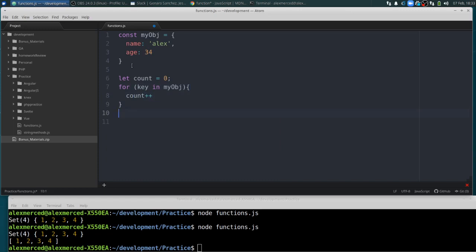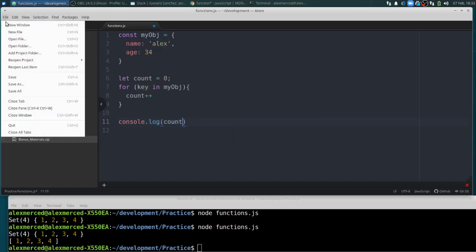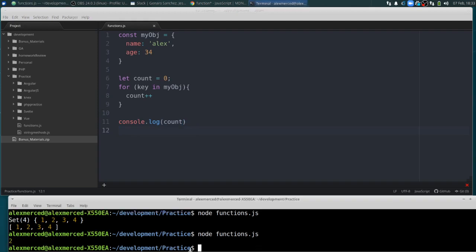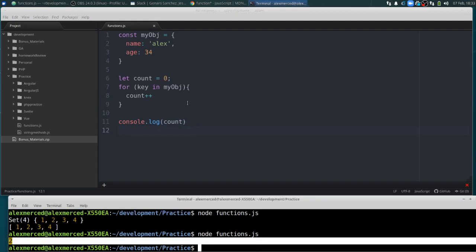That way it'll increment count for each key in the object, and then I could console.log count, and I have that piece of data now. So you could do that, but that's a lot of work. Wouldn't it be nice to have a structure that's more array-like, with a built-in length feature? That's where maps come in, at least JavaScript maps.